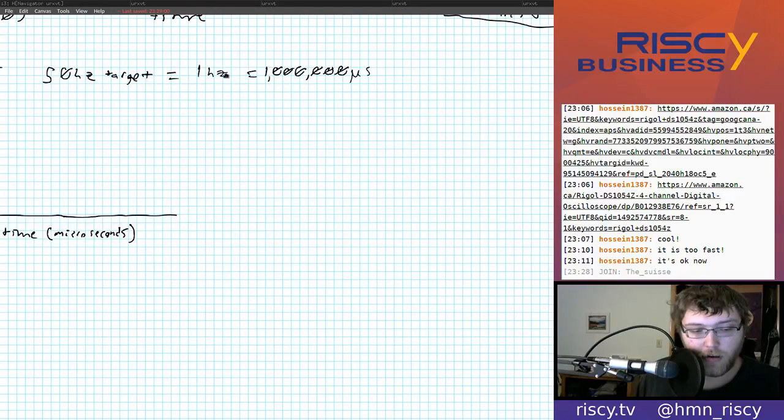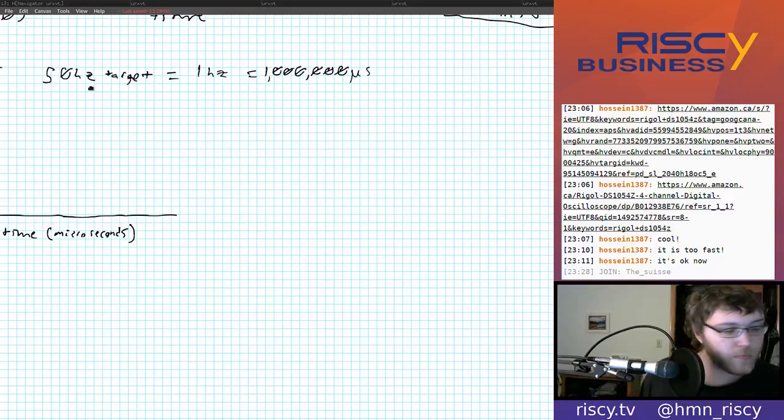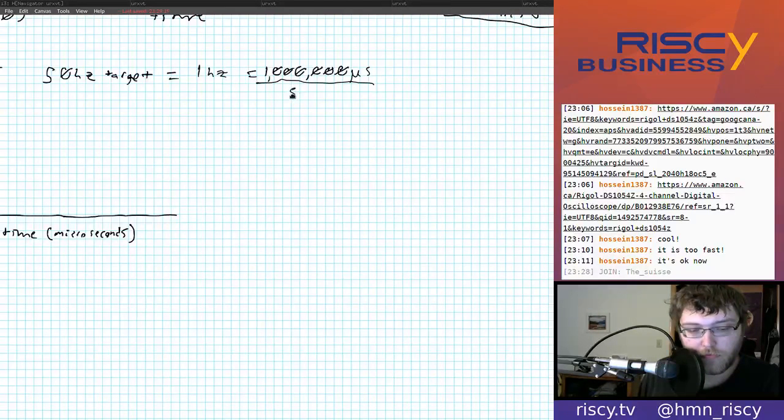And then we're going to say, so we have 50 hertz. So if we divide that by 50, that gives us the total number of microseconds in a duty cycle.